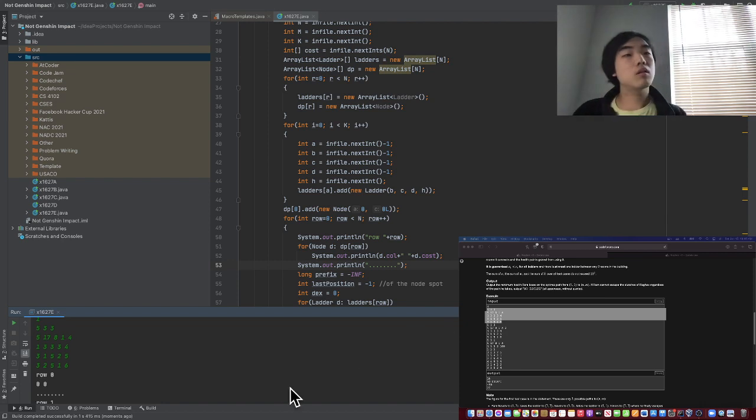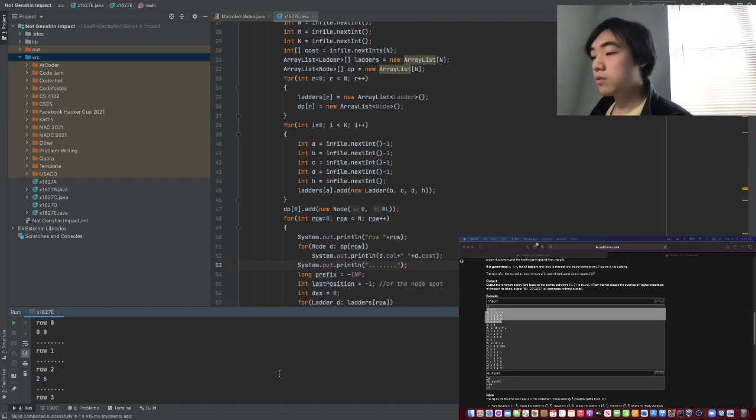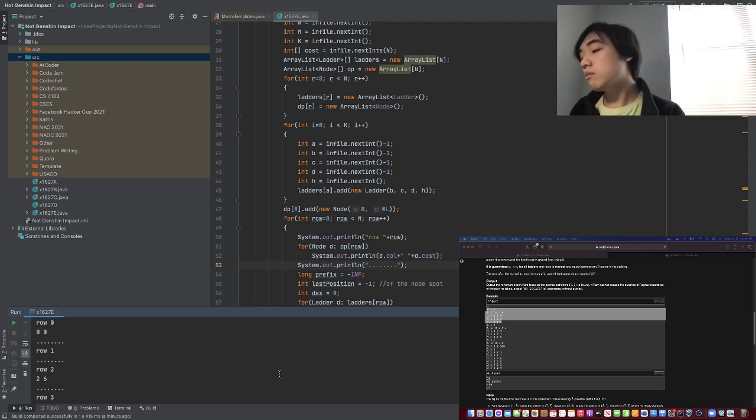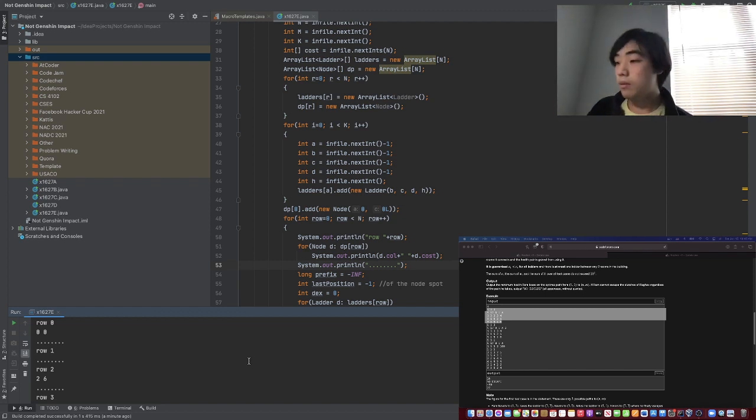Okay, so to get the row 2, column 2, I guess it's 0, 1, 2, 0, 1, 2, 3, 4. To get the row 2, column 2, we need to go 12 minus 8.